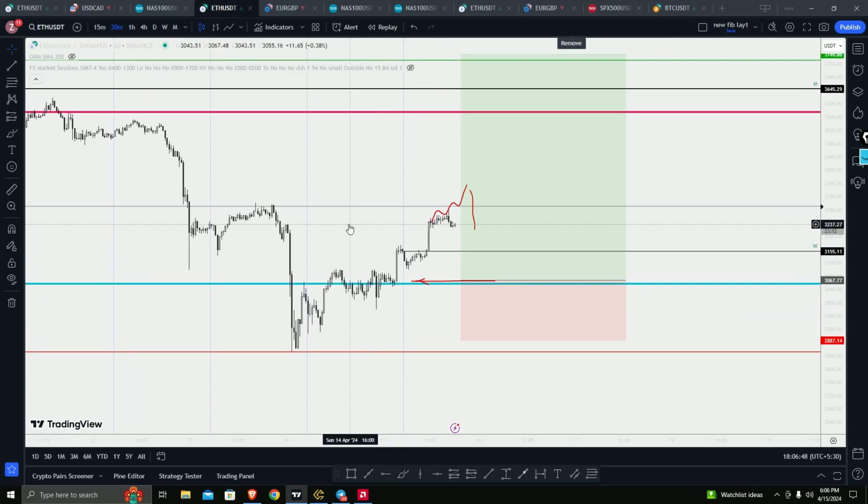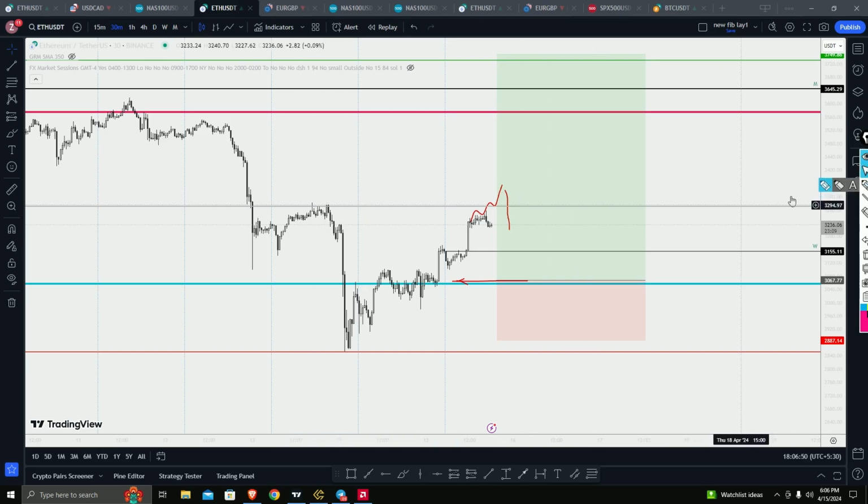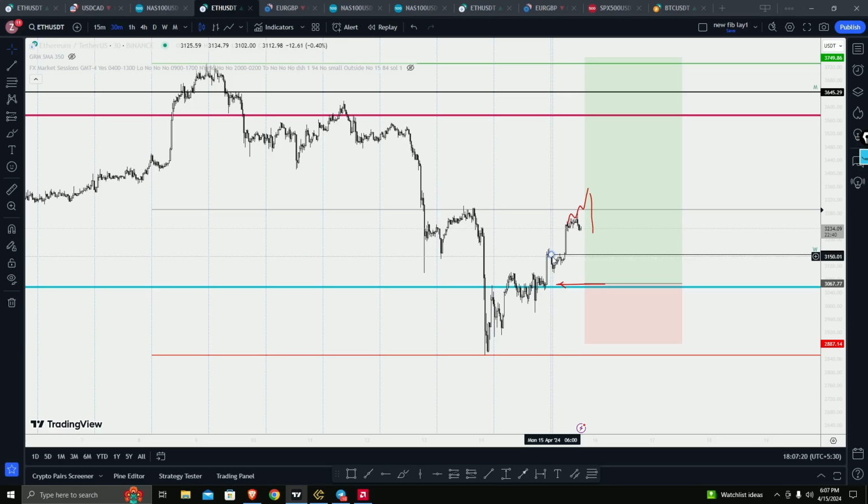So in that case, I'm looking for another setup in which I expect a clean break and hold above the Saturday's high. Once we have that, we have pretty much convinced everybody that we are going to go up, and then I need a clean flush down. So to me, anything below the weekly open up until this low is a very good buy region, targeting the last week's high. In this case, we are combining a bit of weekly price action, some context from Ichimoku, and overall Fib strategy, which is our bread and butter strategy.